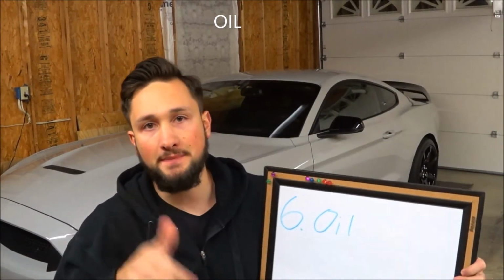So the next thing, guys, is going to be engine oil. Go ahead and drop the dipstick down. If your oil is dirty, or it's at that mileage where the dealership suggests an oil change, go ahead and change the oil in your car to make sure that it has fresh oil. Or if you're not going to store it for longer than a year, I would just suggest changing the oil once you take it out of hibernation or storage, as long as it's not over a year.